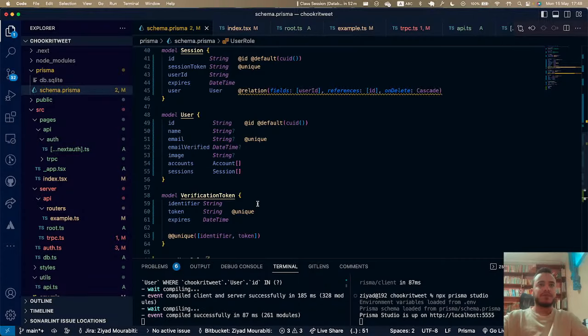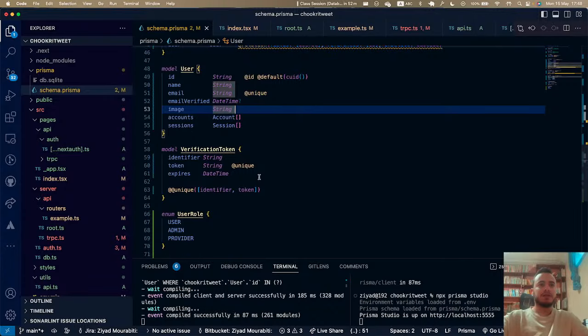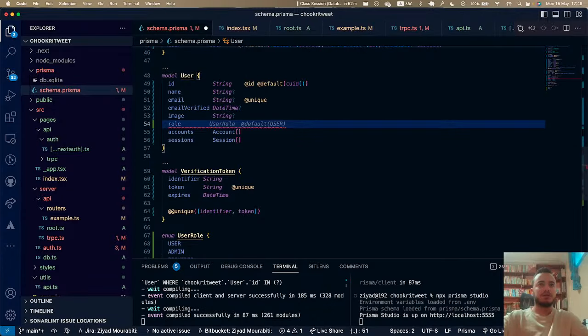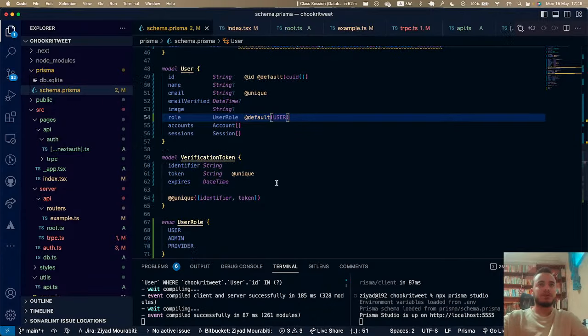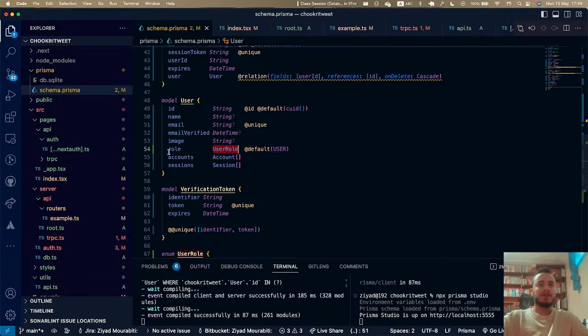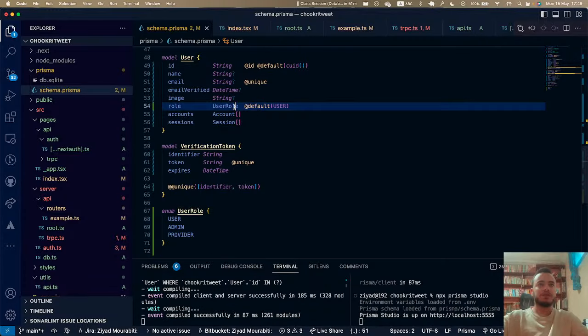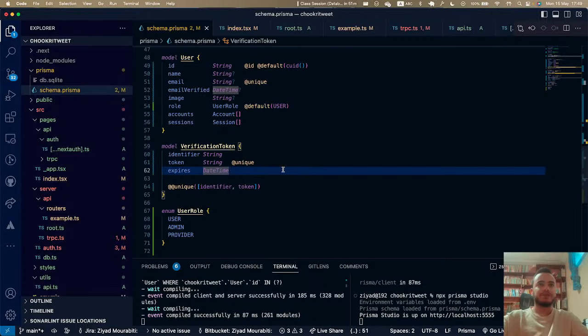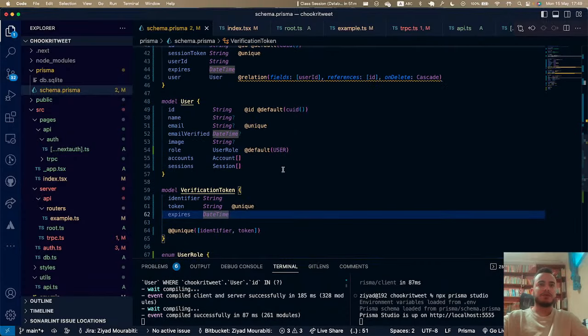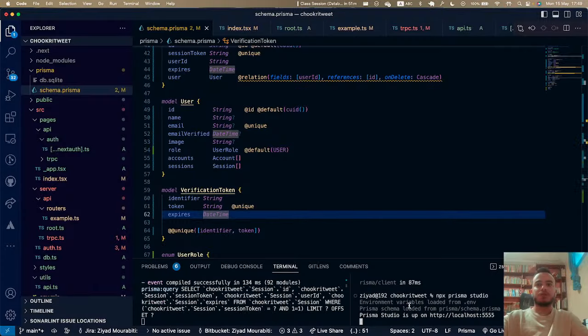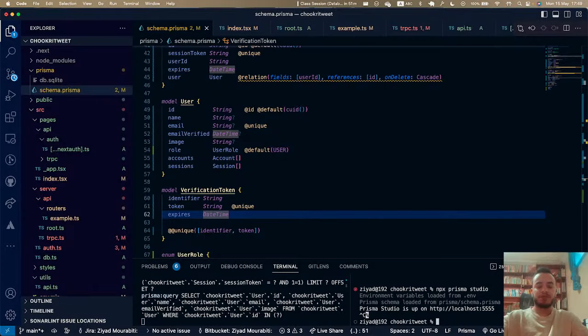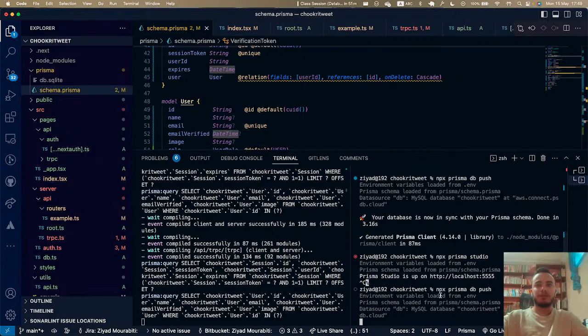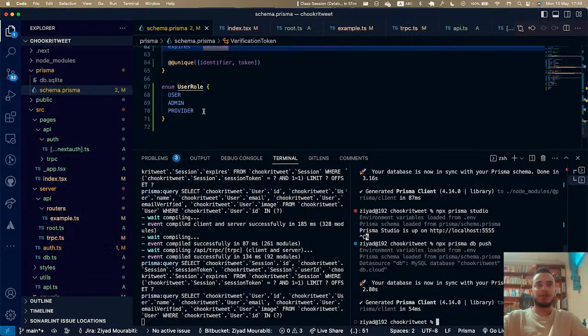And I wish to add it here. So the role would be user role, and if I haven't defined it, I want the default role to be of type user, which is the regular role. Now I'm going to have to push the database change because I actually added a new column to the user table, and at the same time I added an enum.